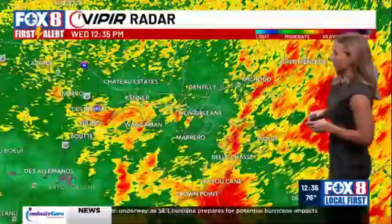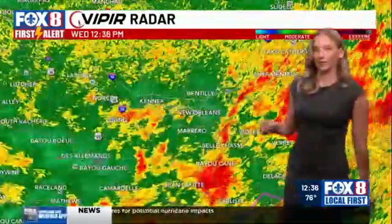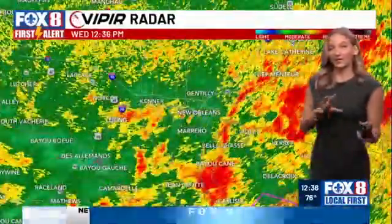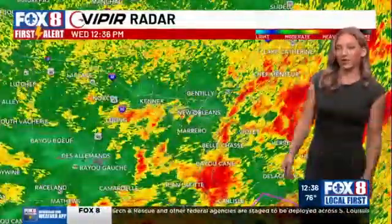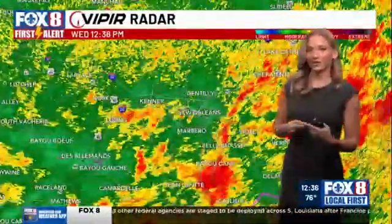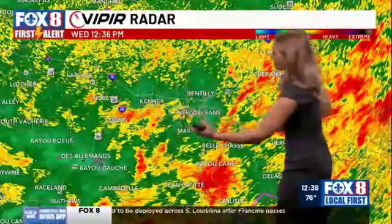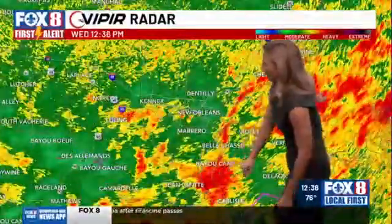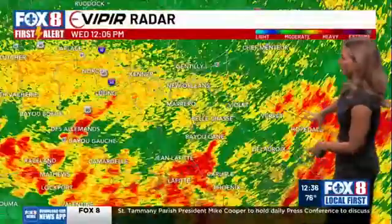So taking a look here at the metro, I think we'll just do a little radar tour of the rainfall that we're watching, because we're watching really all of these little storms that are popping up, because each one of those will have that tornado threat. As those outer bands are coming inland, we see a change in the wind direction and speed, and that's going to cause little spin-ups. In the metro, we're seeing some rain, but there's heavy batches of rain down here south of Bayou Cane to the east of John Lafitte. We're seeing some heavy rainfall over toward Hopedale.